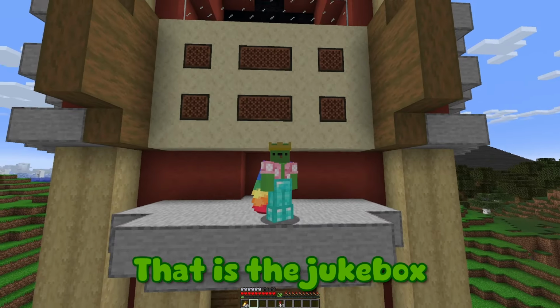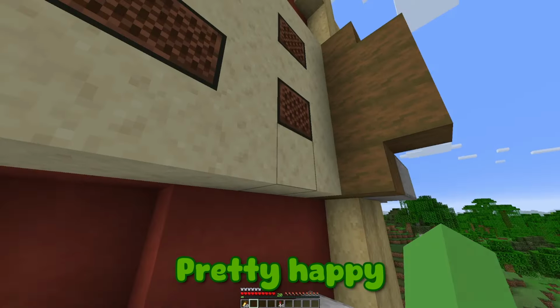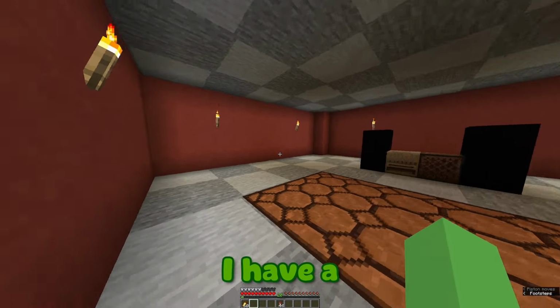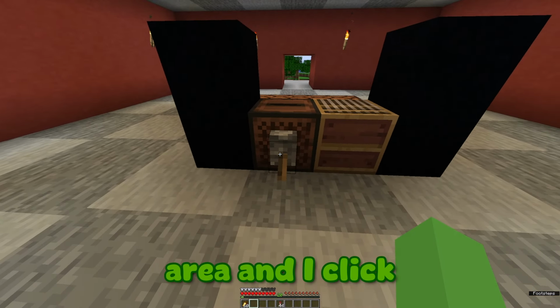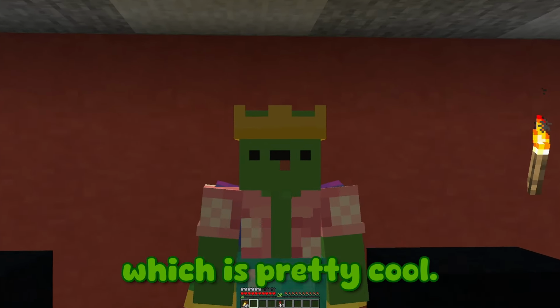Okie dokie, that is the jukebox done, and it looks pretty good if I do say so myself. Pretty happy with it. But the cool thing is, if I click this button, I have a door built in, and I have a little dance room in here. And if I go back behind the little DJ area and I flick this lever, we get this moving, and we get some music, which is pretty cool.